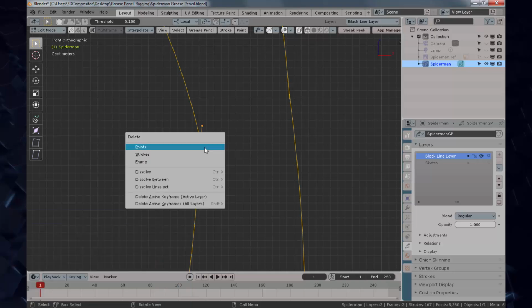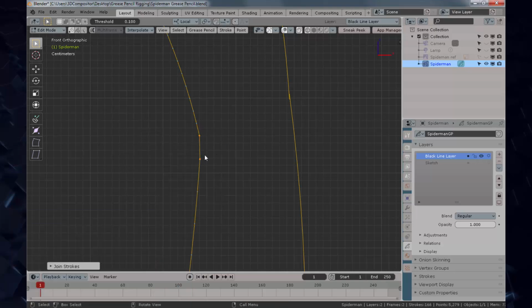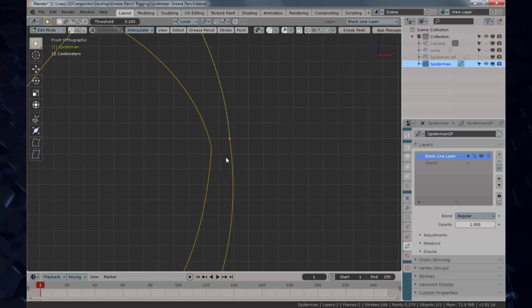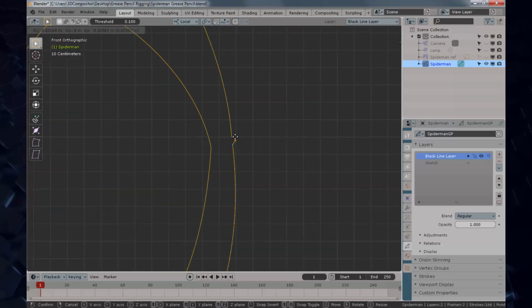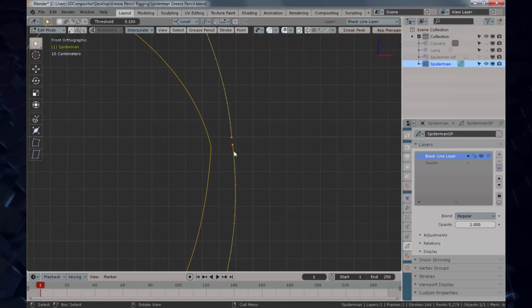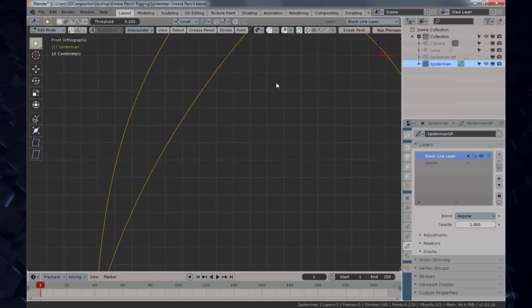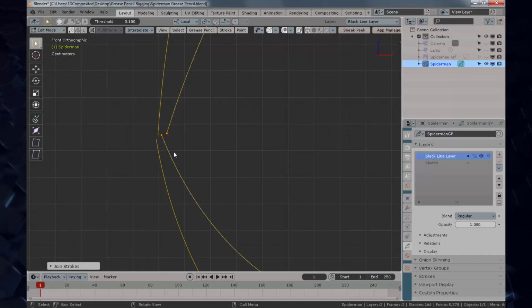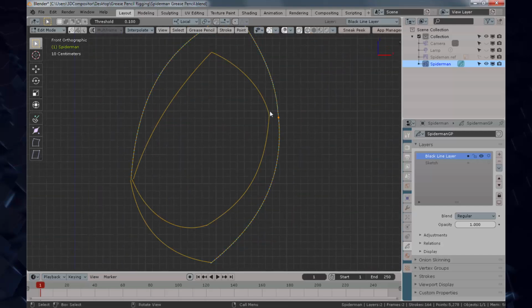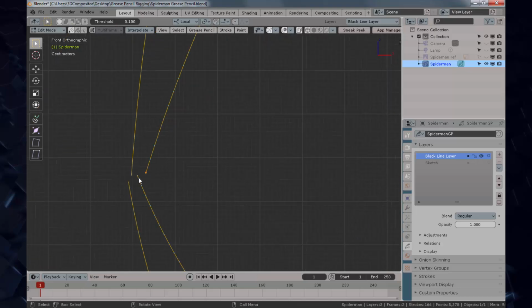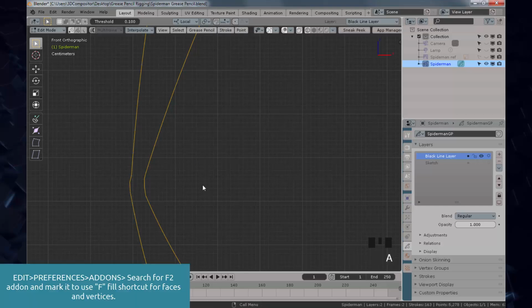But I'm just showing you that this is possible and that you can create a closed grease pencil object, because in case you would like to extrude this or convert it later in your project, you can do it. But if it's an open line, then it will not close, and obviously the object will not have thickness if you plan to transform it later in your project. But in my case, I just want to close it up because, you know, Spiderman's lenses are shaped this way.